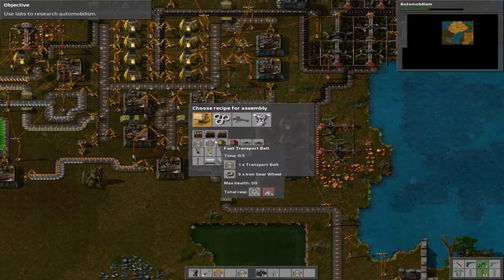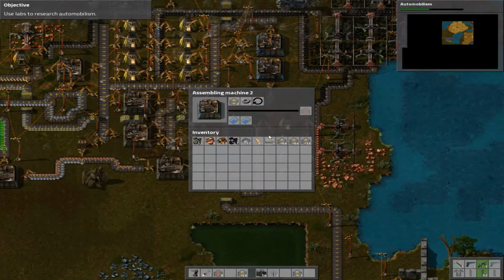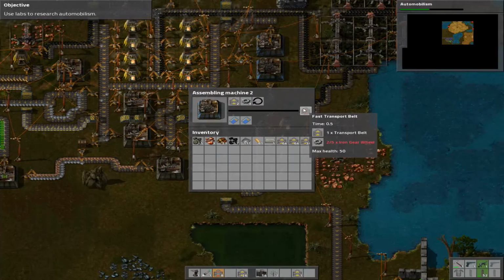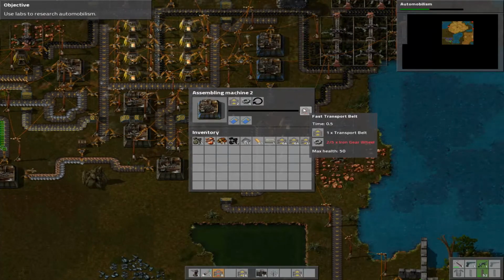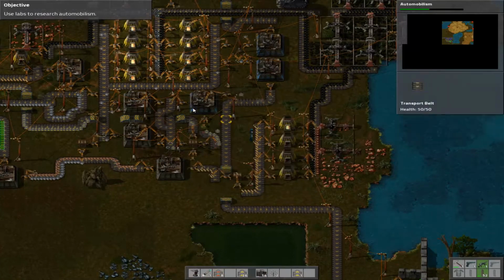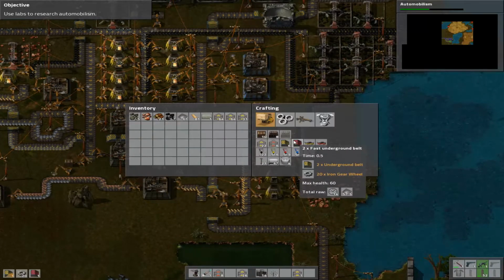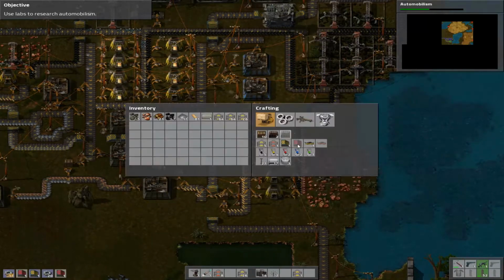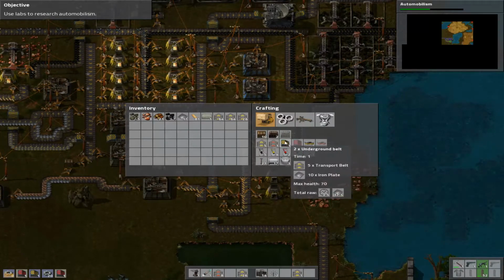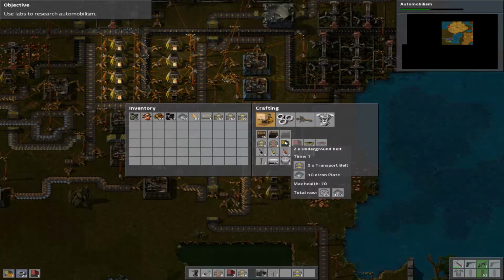So this one is gonna make these transport belts. Okay. Oh, it requires 5 cogs per one. Wait, what? 57.5? Wow, that's a lot of materials to make one tunnel thing. Holy crap.